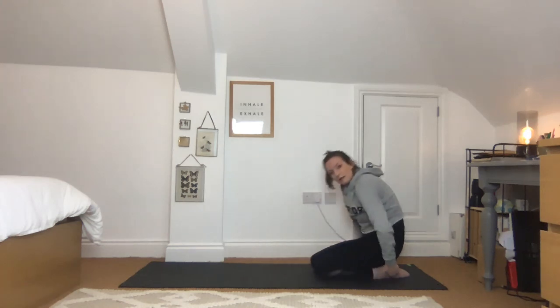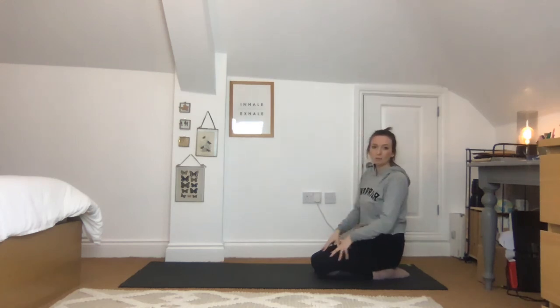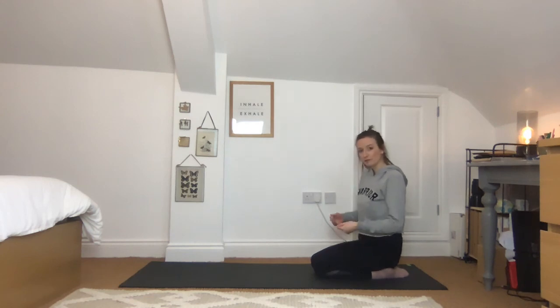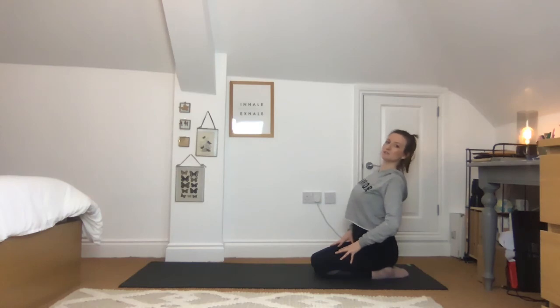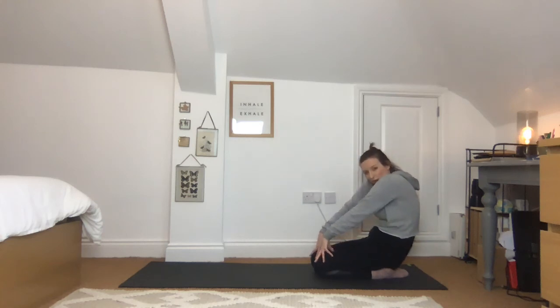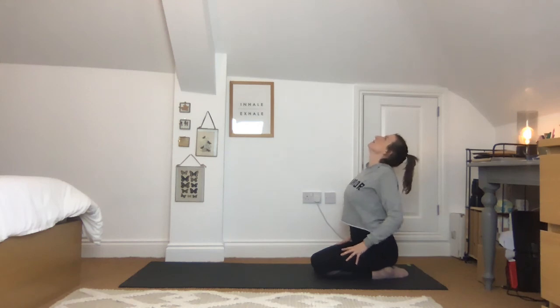Inhale and start to come back up. We're going to sit on our knees — some people can't do this due to tightness in the quads or hips, or it might not feel comfortable on the tops of the feet. If so, flip around and sit cross-legged instead. Take the hands onto the legs and start by pulling them towards you — stick the bottom out, arch through the back, chest lifting up, look towards the ceiling. Exhale, do the opposite: slide the hands towards the knees, curl in on yourself, chin to the chest. Inhale, slide the hands up, open up around the heart. Exhaling, then inhale again opening up.